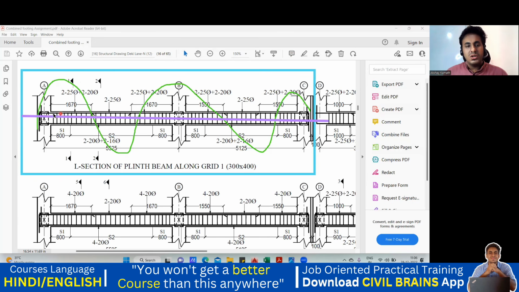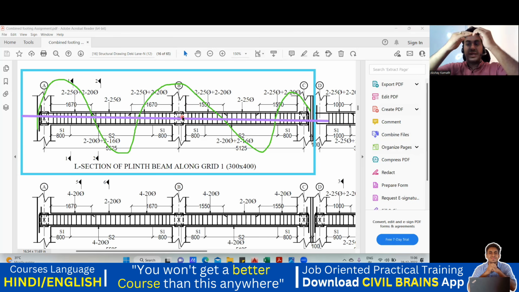That is why you can see the top left extra has come here, because here we have negative bending moment. Similarly, here also we have negative bending moment. So we have given a top left and right extra. In the middle, it's a continuous support. So whenever you have a continuous support, due to the joint, or due to the junction between the beam and a column, what will happen?